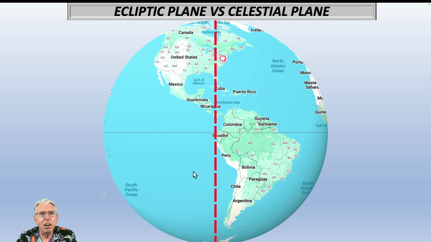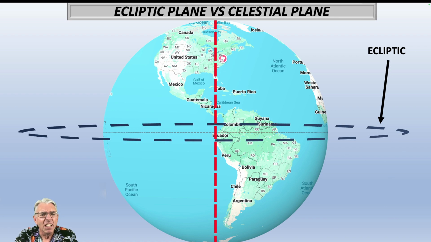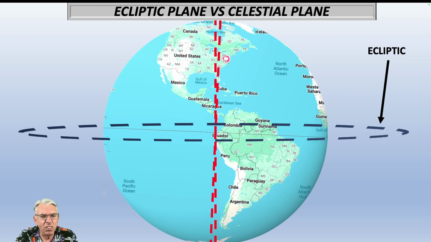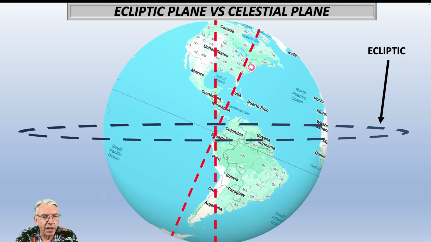First thing we're going to talk about is the difference between what we call the ecliptic plane versus the celestial plane. The ecliptic plane is the plane in which the Earth orbits the sun. But the celestial plane is the plane that the Earth rotates through, if you will, and it's tilted, as you all know, at an angle of about 23.5 degrees. So here is the ecliptic, the path that the Earth takes around the sun, and the Earth rotates at a 23.5 degree angle to that. The celestial North Pole is here, and the ecliptic North Pole is up here. So that's the difference between those two.